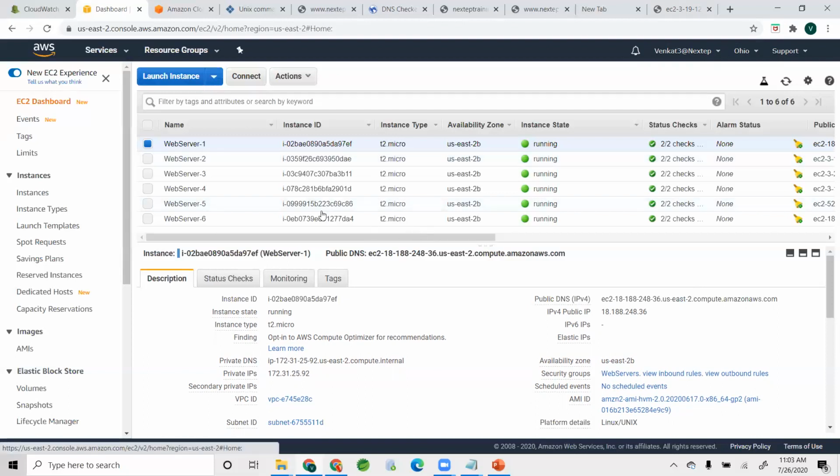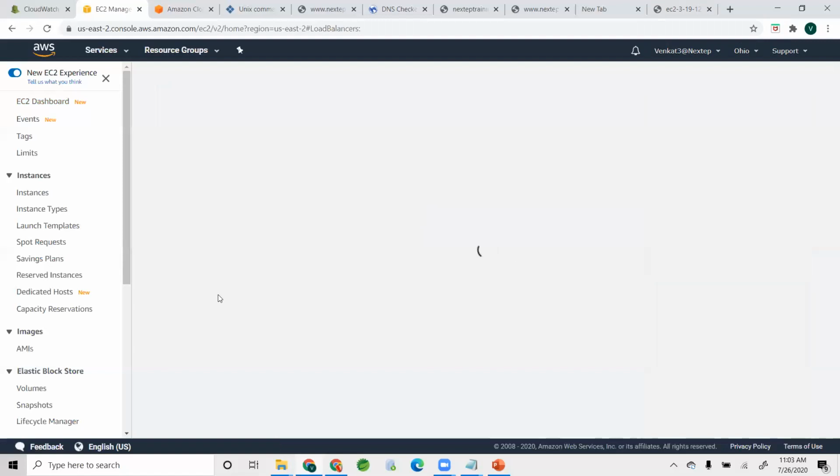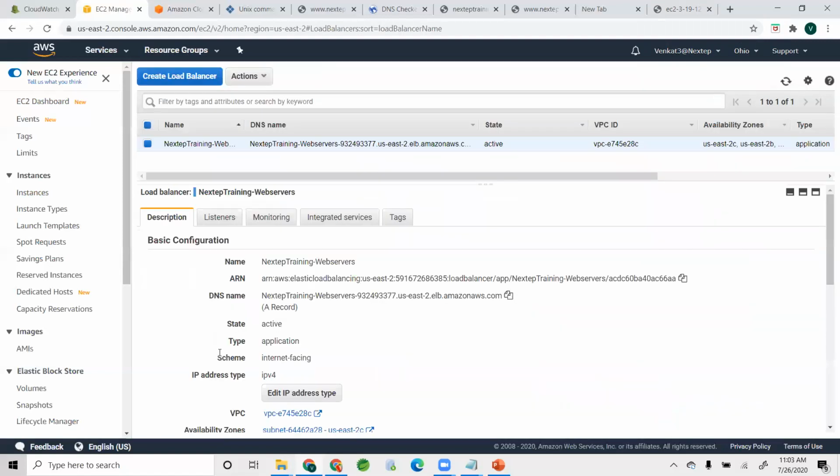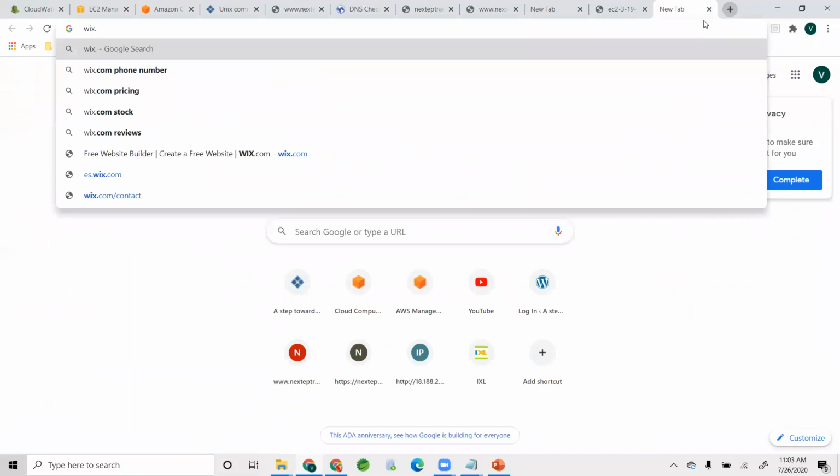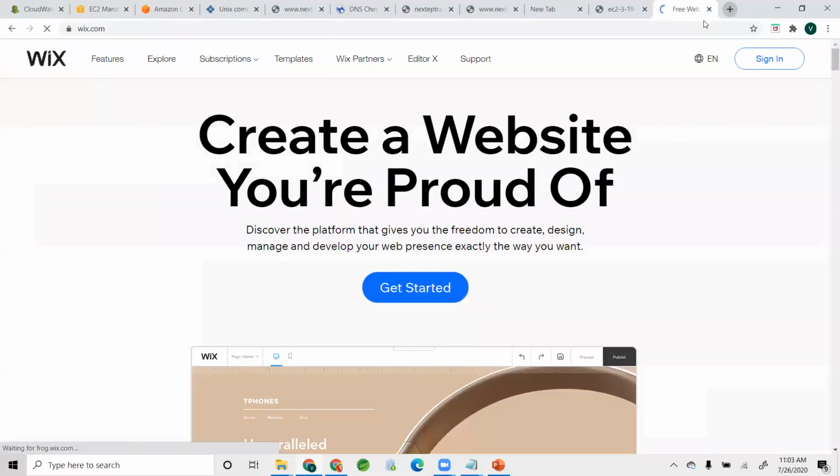Now, similarly, our load balancer also gives a public DNS here. If you do not have your own Route 53, your own domain name, use this. Send it to all of your friends. If this is your website, you can happily send it. It's the same case with other services. Let's say there is a website called wix.com, a website builder. You guys know about this.